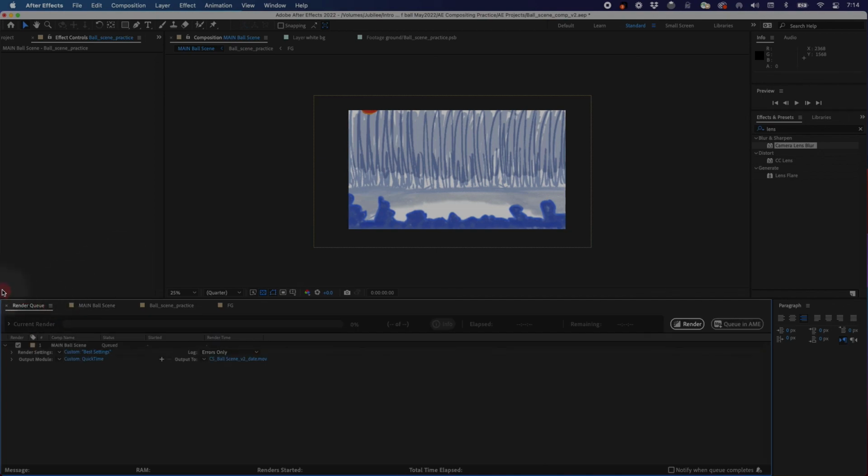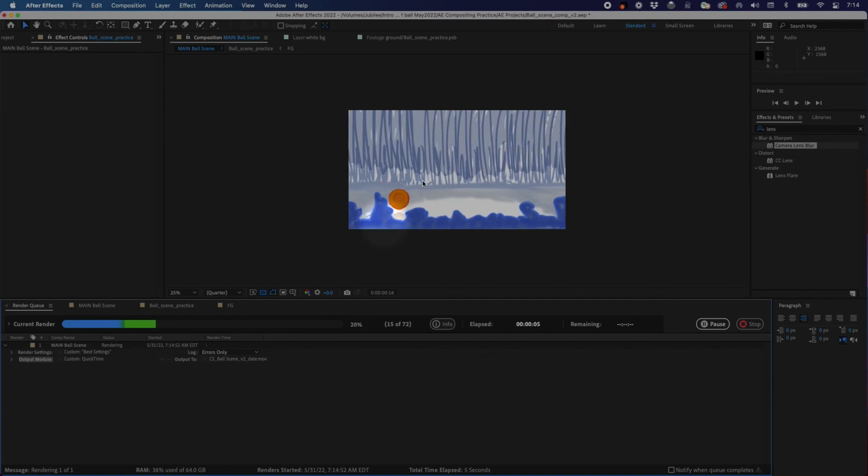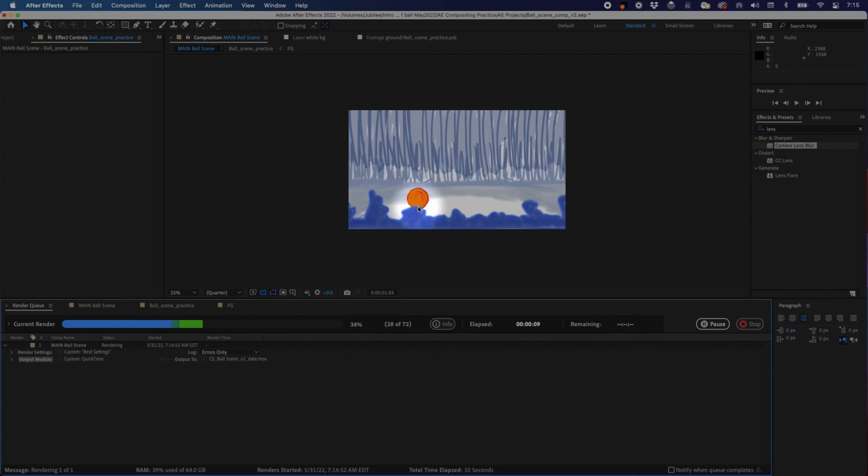Whoops, come back to the render queue tab. And then we can either send it to Adobe Media Encoder, or we can just render it from After Effects. So let's press this. And depending on how fast your computer is, that's how long it'll take to render. Shortcut is to turn on the caps lock on your keyboard, and instead of showing you a preview of every frame that After Effects is creating, it'll just do that in the background. And this does speed up the render process just a little bit.